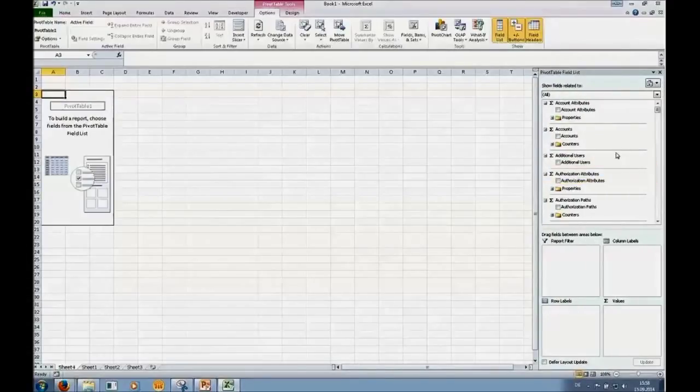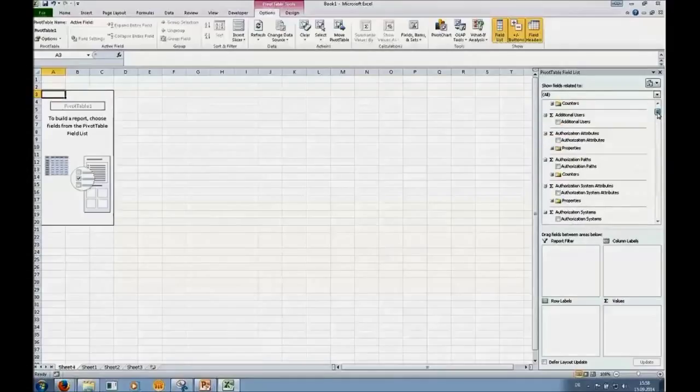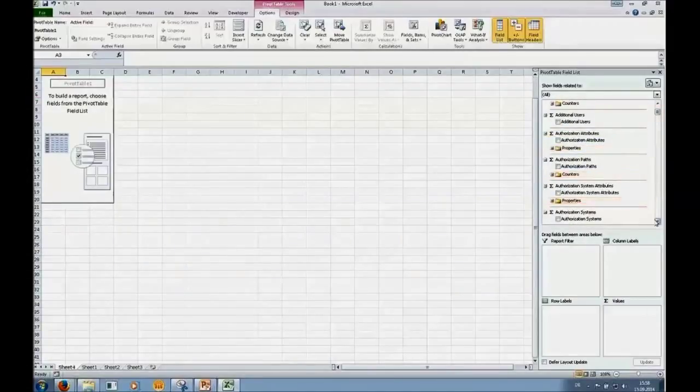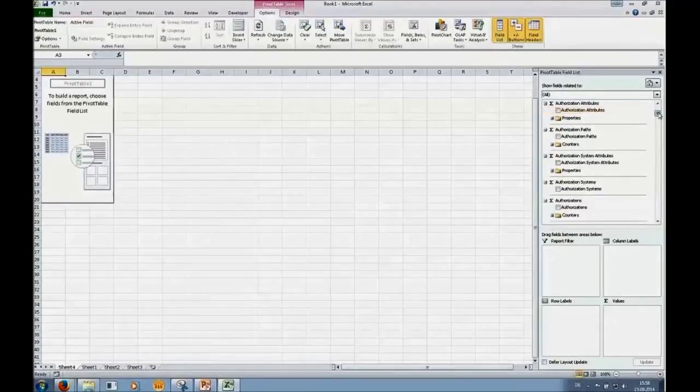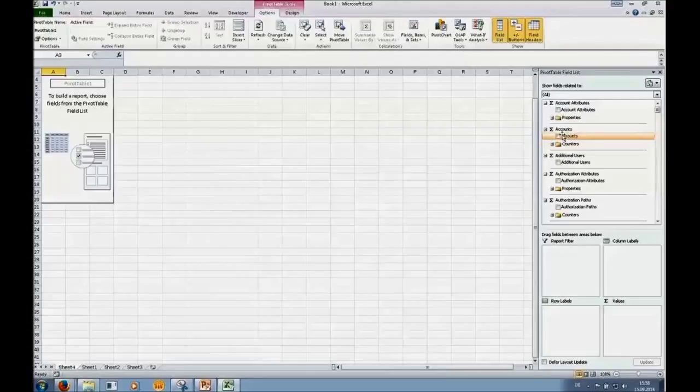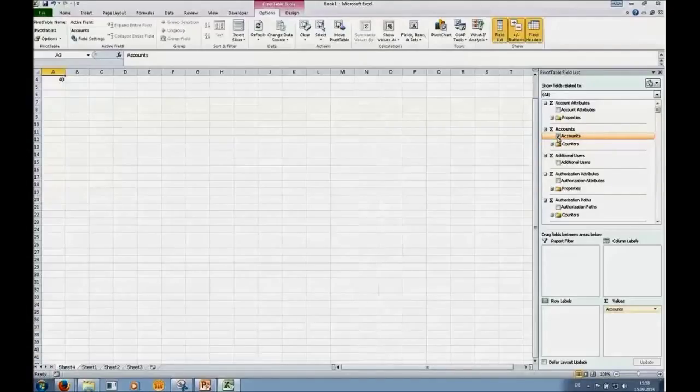So here you can see all the information that is available with its attributes, so numbers of authorizations and so on. It's self-explaining. Let me do a quick report by taking the numbers of accounts in a system. So here are 40 accounts in that demo data that I have connected to that system, which is of course not very much. It is more like a KPI itself. How many accounts are there?